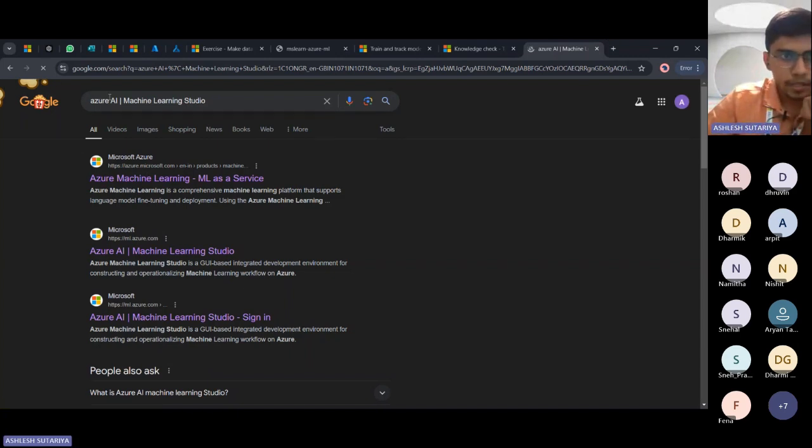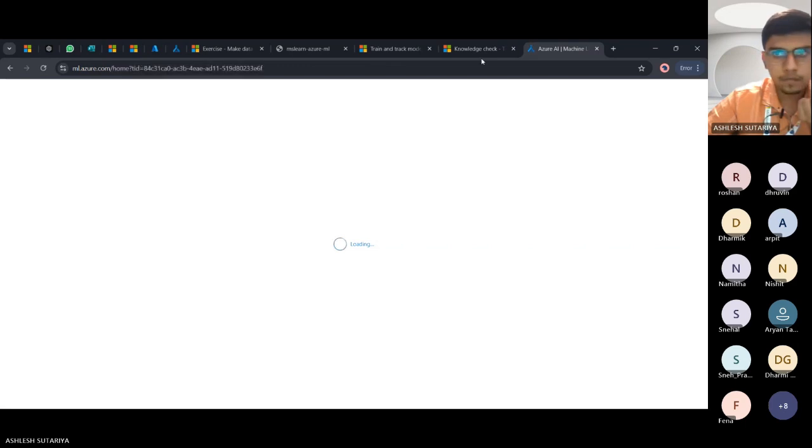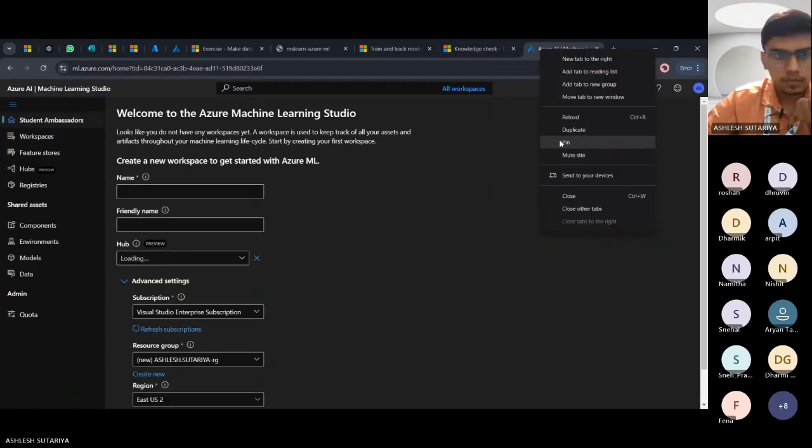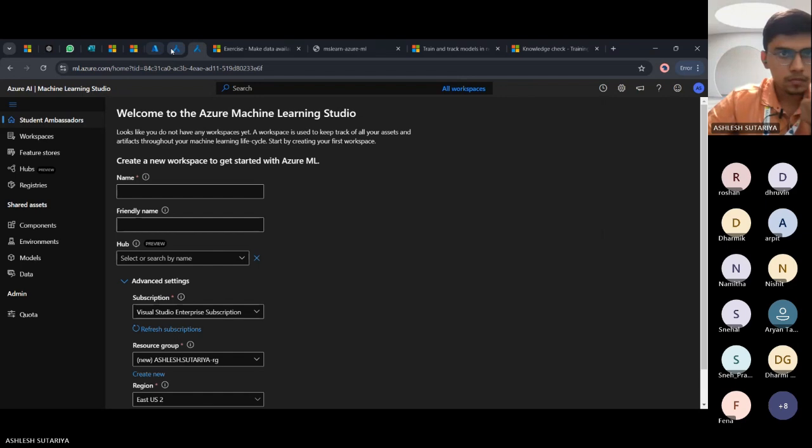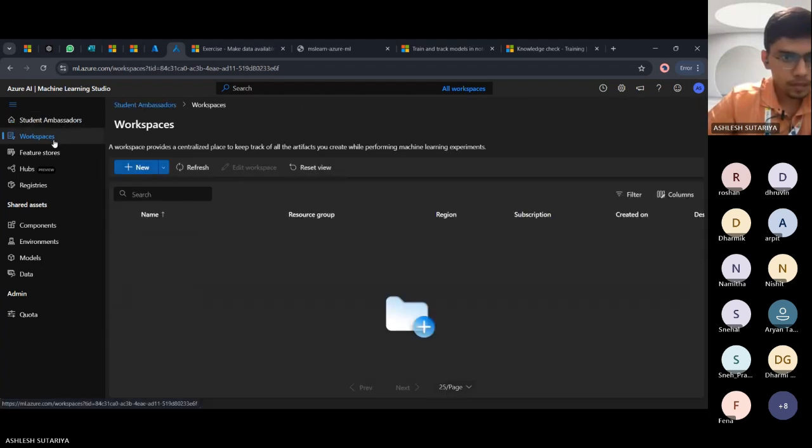Now, Azure AI Machine Learning Studio. Here is the workspace to create your project based on machine learning and deploy as well.